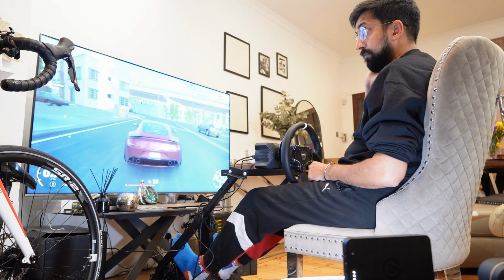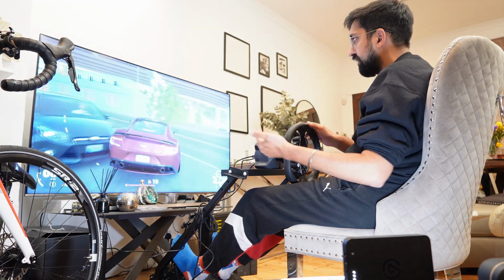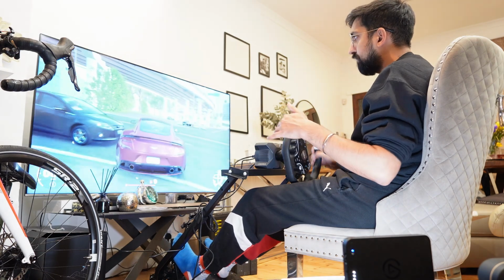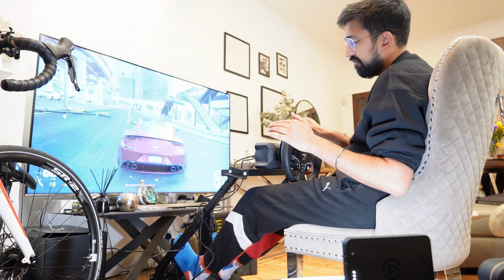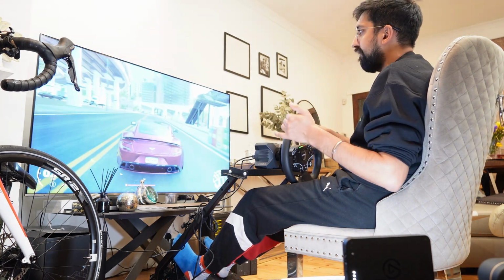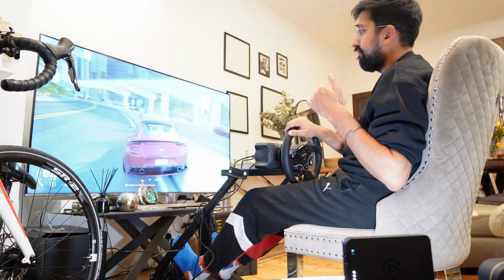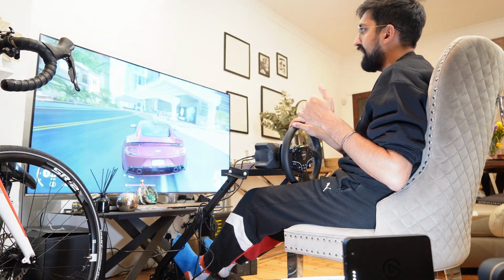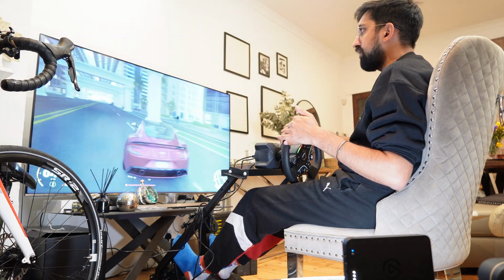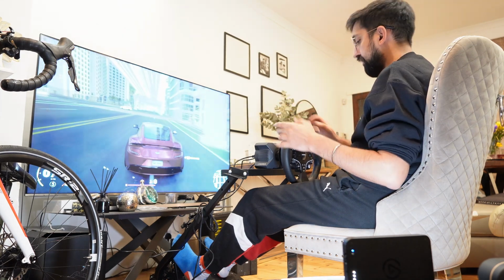I will say something: a lot of sim racing people, and I have a very expensive rig with expensive pedals and everything, they'll be like, oh, there's no load cell on this, and you can't get the feeling of the brakes. This is a very different experience, having pretty much no resistance on the brake. And I think it's absolutely fine for arcade games. Almost ran over something there. Absolutely fine for kids. If you want to do something like ACC on your Xbox, that's going to be different. But if you want to play Forza Horizon, or The Crew like I'm doing now, and we're going to show you some other games, I think this is going to be absolutely fine.